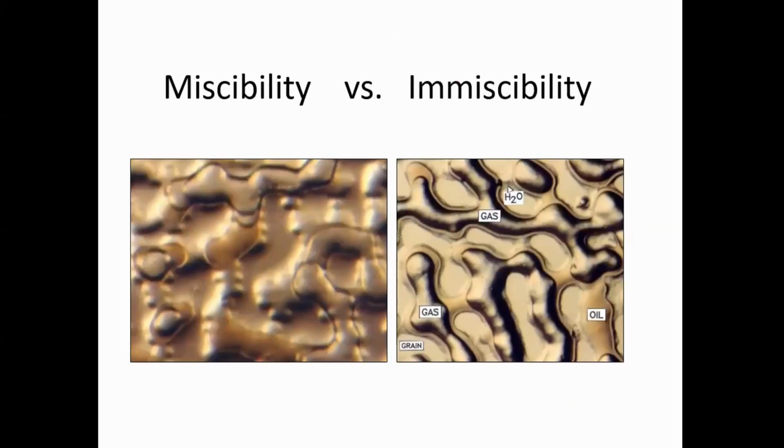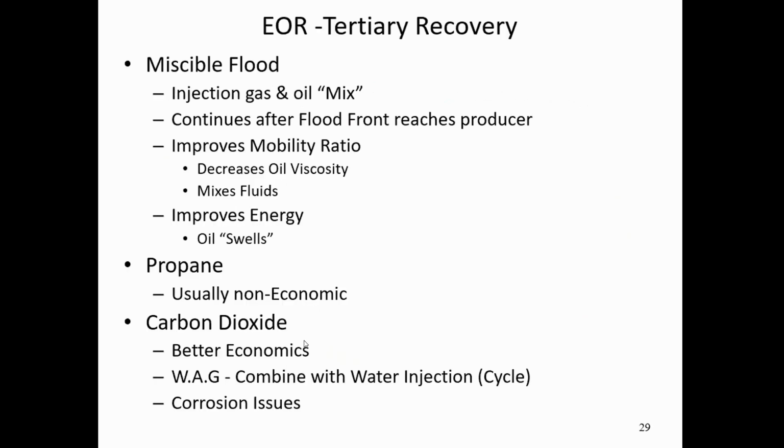And that's important. This is the word miscibility and immiscibility. So if somebody asks you, do you prefer to have an immiscible flood or a miscible one? I will tell them I prefer miscible. Why do you prefer miscible? Because miscibility will reduce the viscosity of oil, reduce the adhesive force, and give me better sweeping efficiency. And that's important to keep in mind.